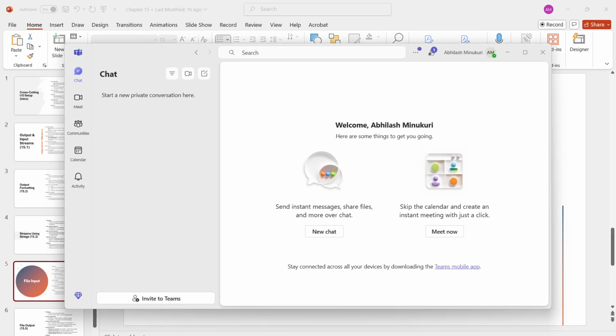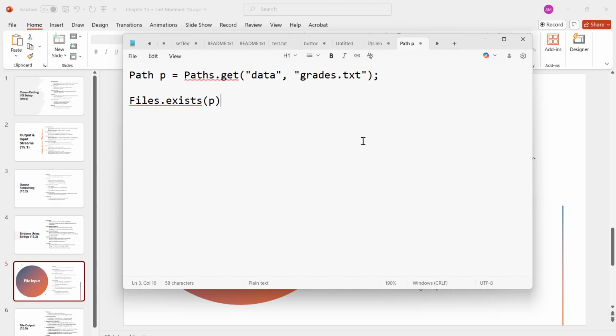A CSV line would look like this: String[] parts equals line.split. Then you can parse the parts into numbers, objects, and work with them.